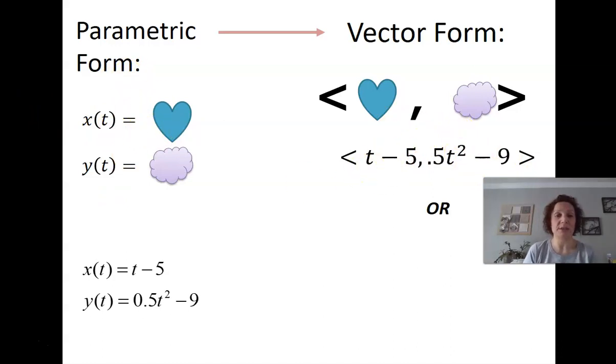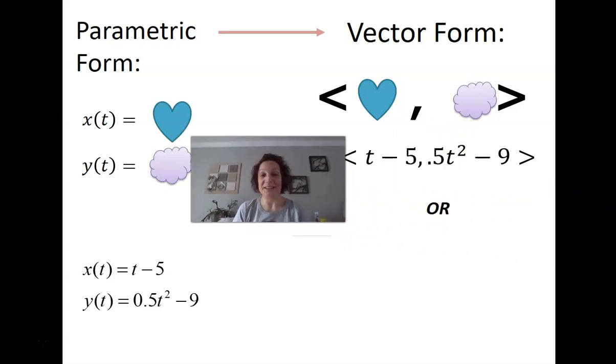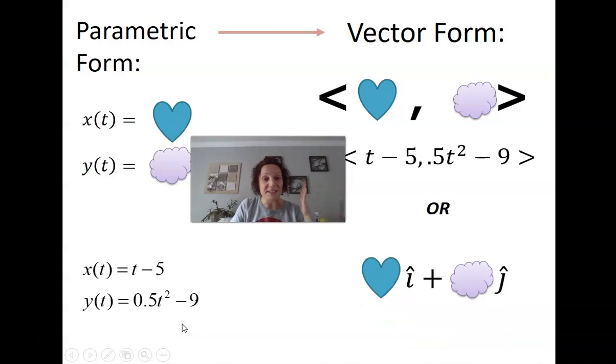Another way of writing it, which looks a little more scary, but it's not, again, it's just different notation, is what we call IJK notation. Now, IJK notation is, again, used a lot more in physics, but I have seen it pop up on the AP here and there. And again, it's just notation that you need to recognize. These are what we call unit vectors. So they are exactly 1 unit long and they are in a certain direction. This is a unit vector in the x direction. And this is a unit vector in the y direction.